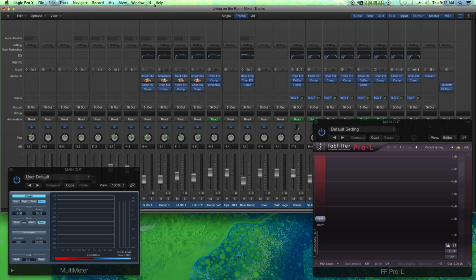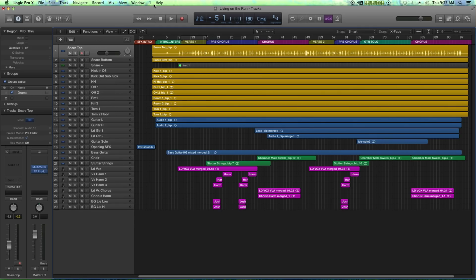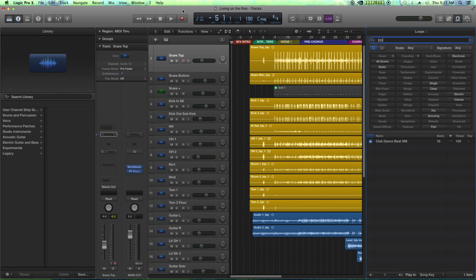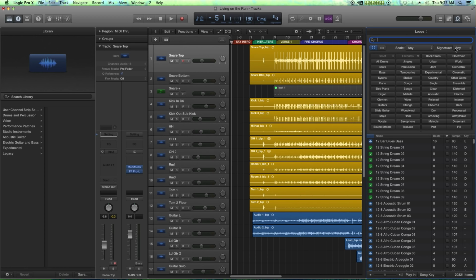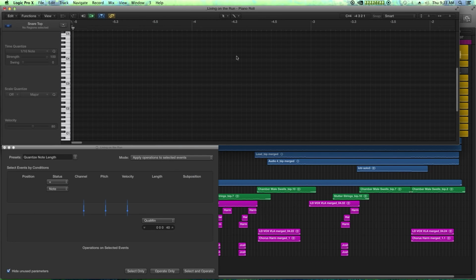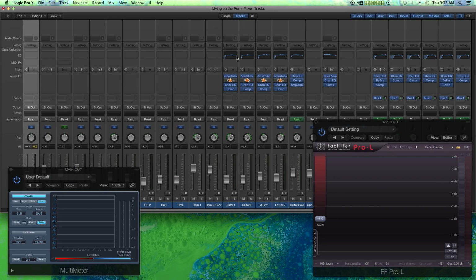And now all we have to do is go back and forth between these 4 different screen sets by pressing 1, 2, 3, or 4 on our keyboard. So 1 is the one with the arrange window. 2 is the one with the library and the loop browser up. Oh, hang on. There we go. Well, notice one thing here. I'm hitting 3, and it's not going to the 3rd screen set. It's because I actually have the loop browser in view. So I have to click somewhere else and then hit 3. There we go. There's our MIDI editing one, and 4 is our mixing one.